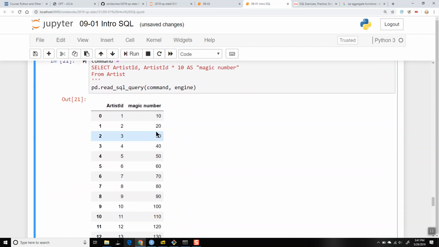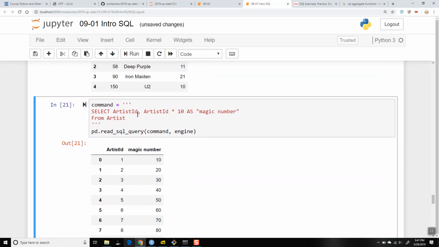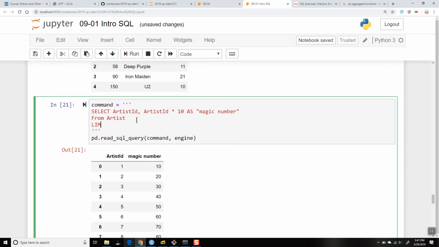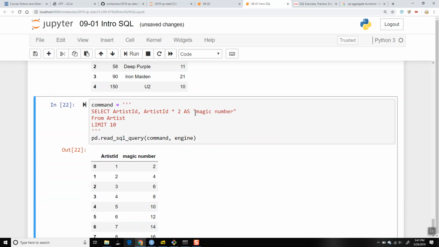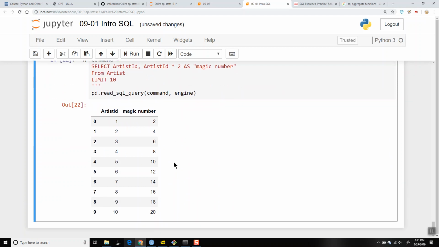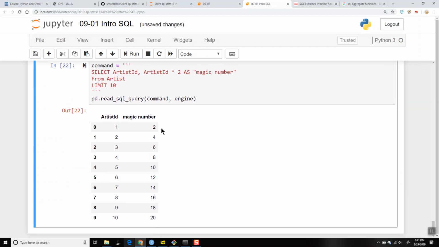Okay, you can do calculations on the columns, something like this. This is kind of silly, but you can do stuff like that.